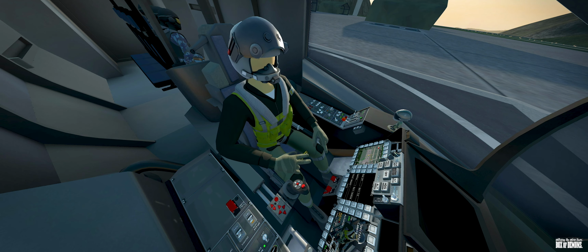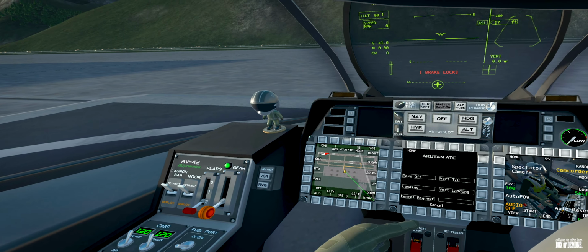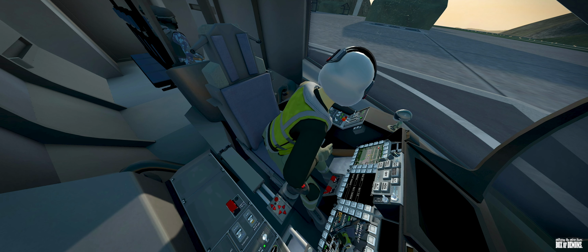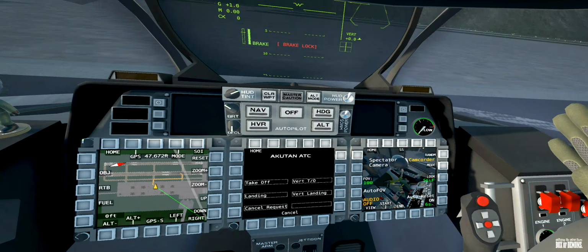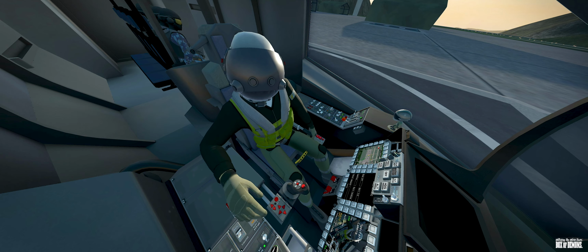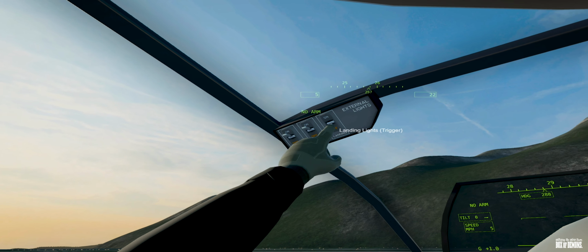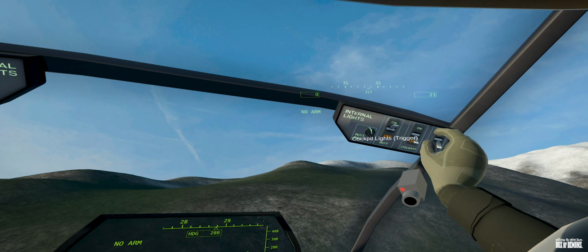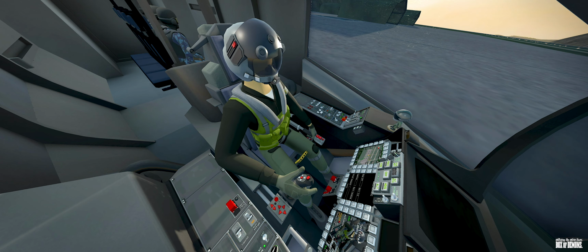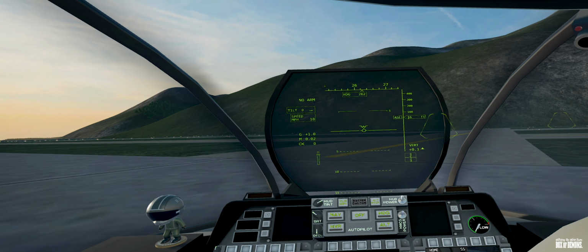Copy. Taxi to runway 20. Tower, this is Demon Actual, taxi into 20, I think you said. Roger that. Tower, this is Demon Actual, taxi into runway 20, ready for takeoff.